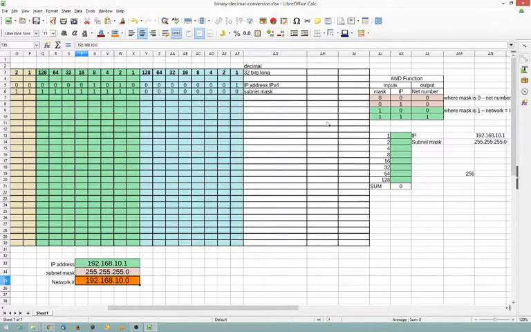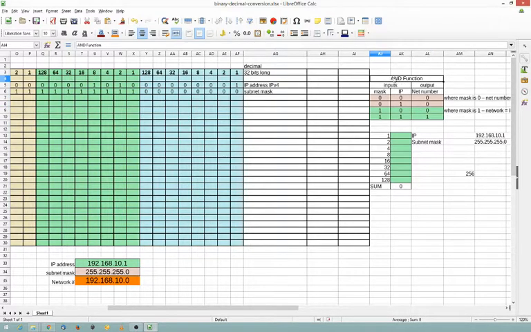So let's work it out slowly from here. And we'll play around in this area up here. Pretty much what it says is, let's go back a step, when our mask is a 0, our network number will always be a 0. So here's our subnet mask, so these are all zeros. When we're comparing this 0 and that 0, the output will be a 0. That 0 and that 0, same again, 0. Mask is a 0, IP is 0, the output's going to be a 0. When our mask is a 0 and our IP address is a 1, the output is still 0.